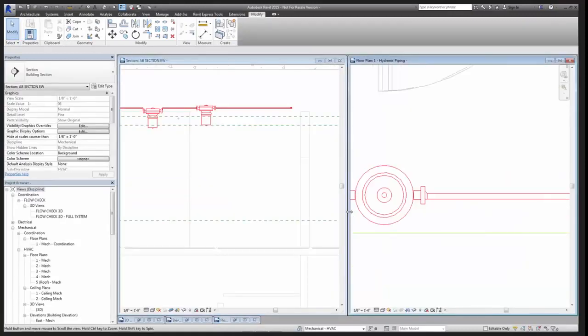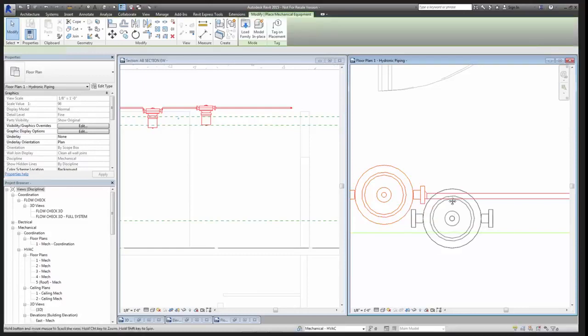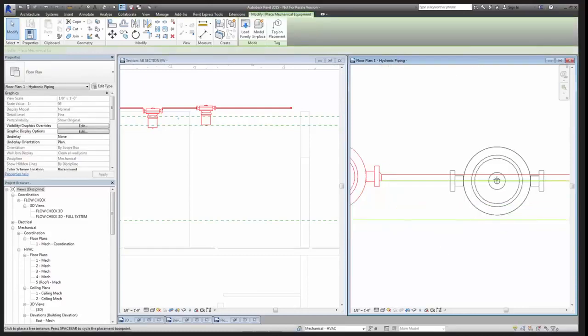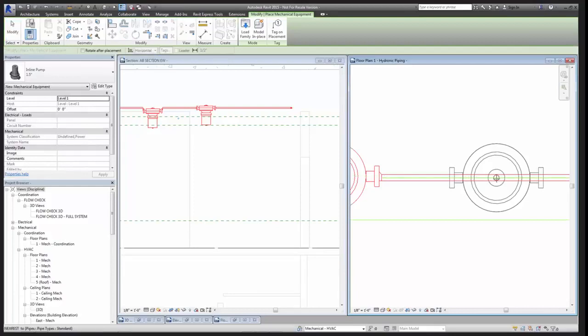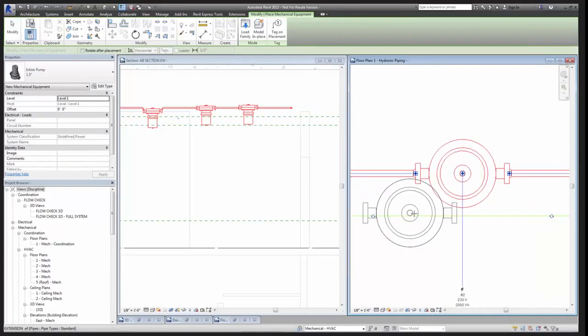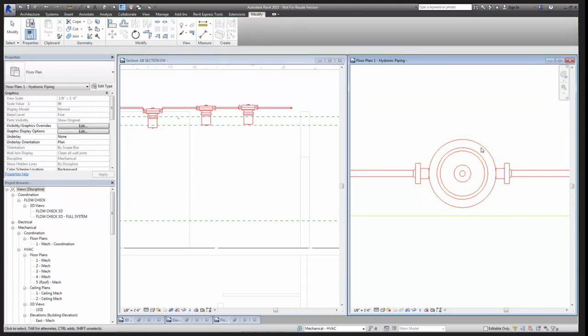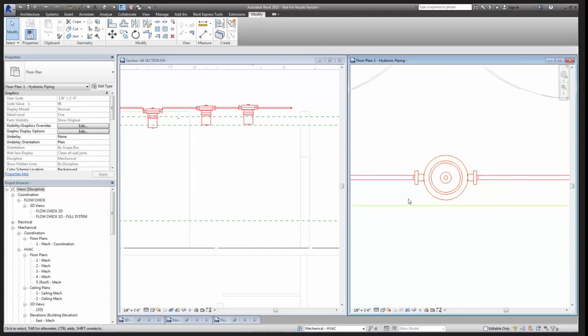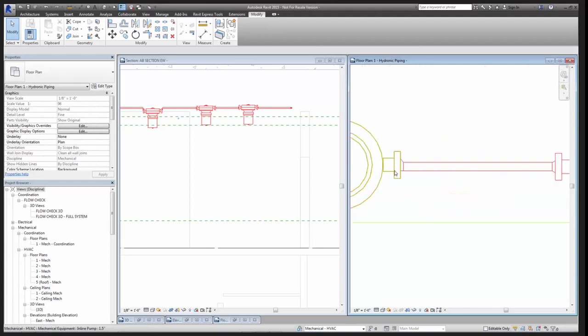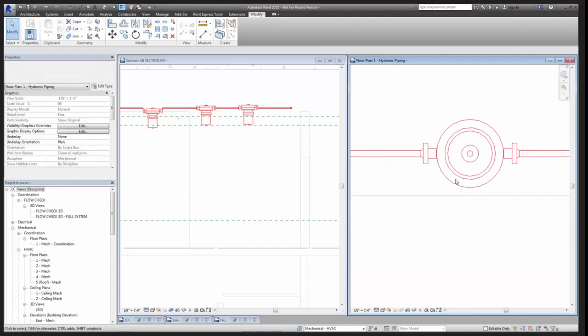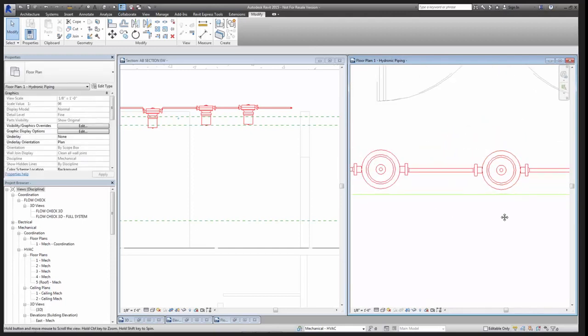And now when I place another instance of this family, we should see that it simply looks better, looks more clean, looks more professional. And there we are. We've got a nice clean look to the circular geometry. And even more important to me, we don't have this really strange looking, completely unrealistic transition here. This is never going to happen. We don't want to see that in our model, and now we're not seeing that anymore.